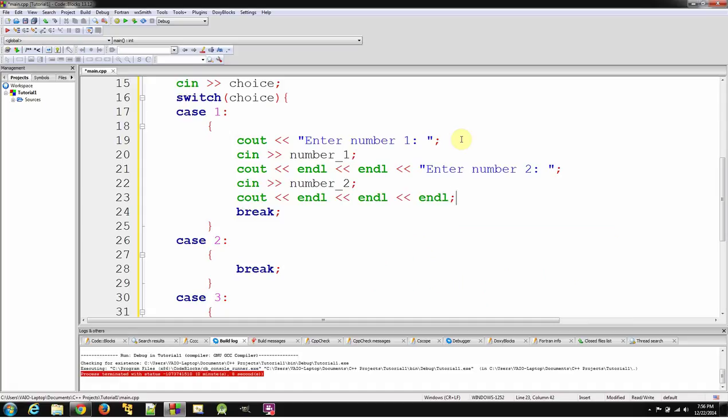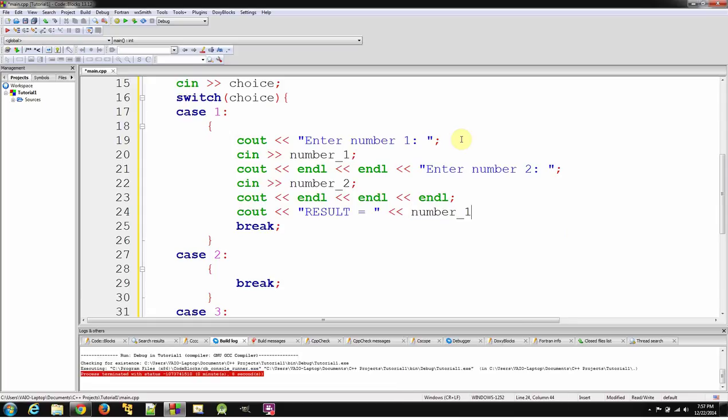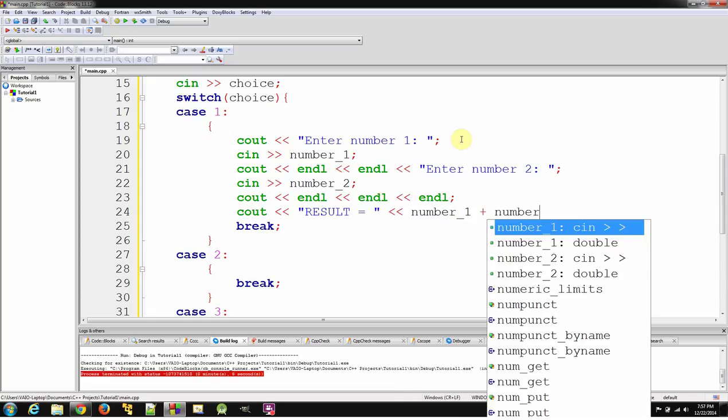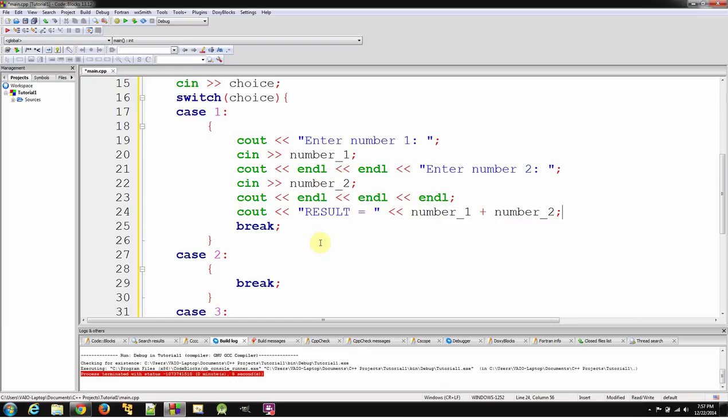And we're going to tell them the result. We're going to do it like this, just so you can see, so that the numbers don't run off the board. We're going to say result equals, okay? And then we're going to say, since case 1 is addition, we're going to say number 1 plus number 2, and then break.